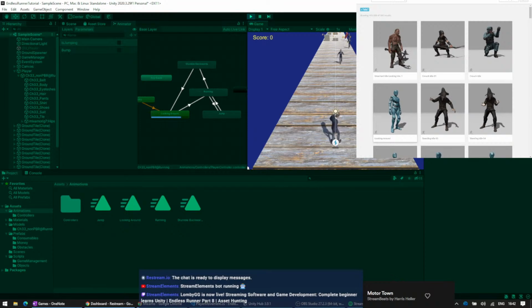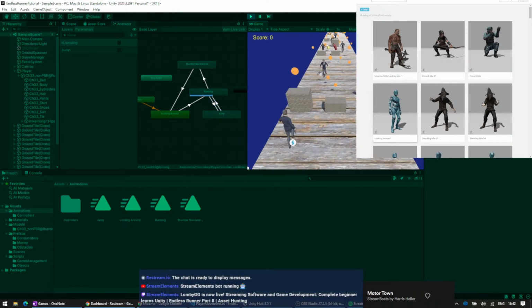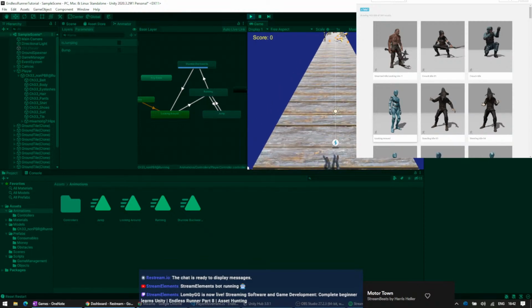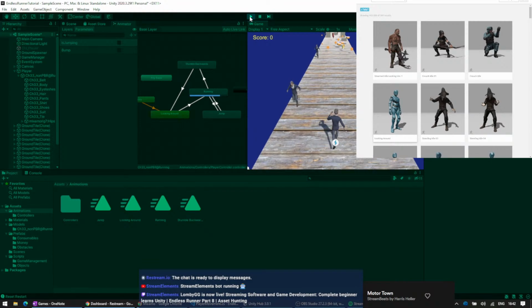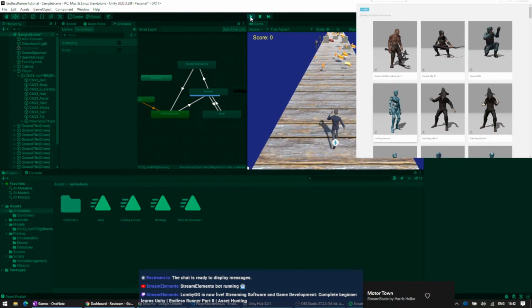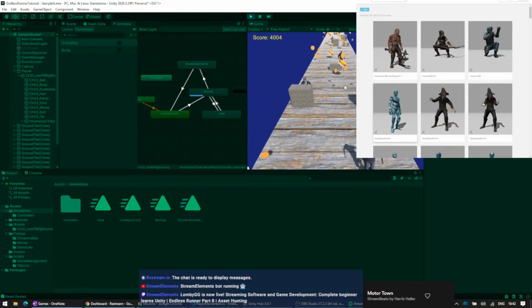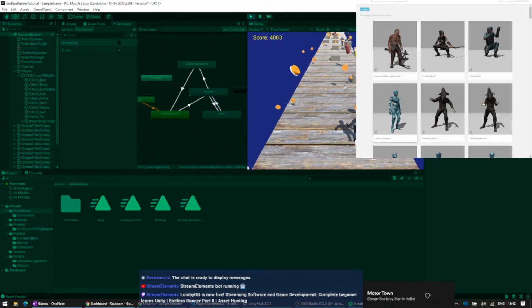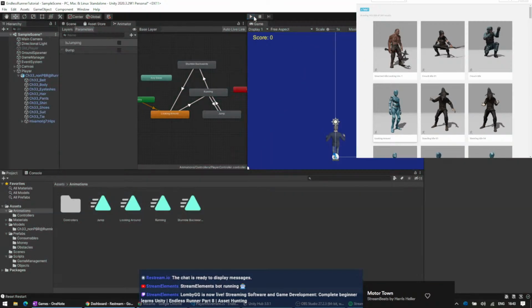A little look around. Start running. The jump is okay. We jump over things, that's fine. And then if we die. Okay, that resets a little bit too quick.